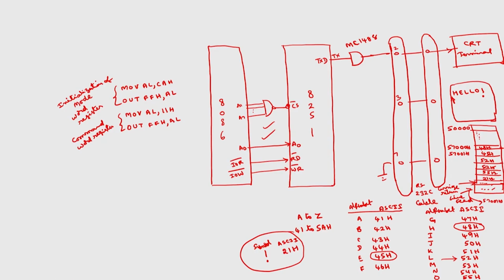So, for that the initializations are: move AX comma 5000H, because I want to store this into data segment, because the starting of data segment is this. The upper 16 bits will be stored in data segment register. So, I cannot directly take that address into data segment, I will take it into AX and then I will move it on to DS.